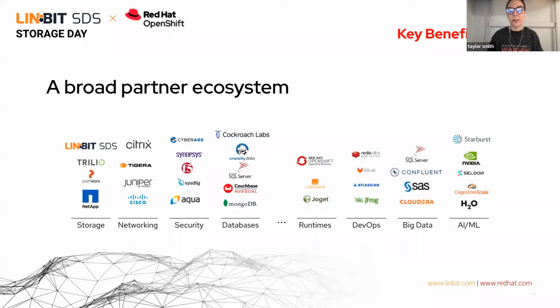So as I said, I work in the partner ecosystem organization within Red Hat. We are a platform company. We rely on our ecosystem of partner vendors as a result, like LINBIT. One of the key benefits of OpenShift is that we have this broad community of hardware and software partners, enabling you to access the latest networking and AI ML hardware and off-the-shelf ISV software to provide you the core capabilities you need, like database, runtimes, storage, and security.